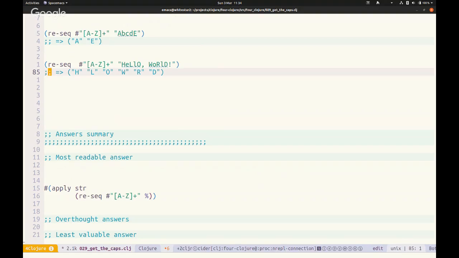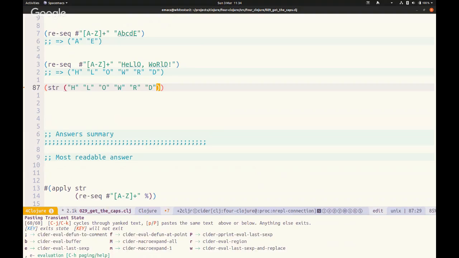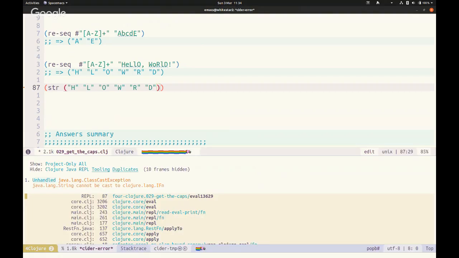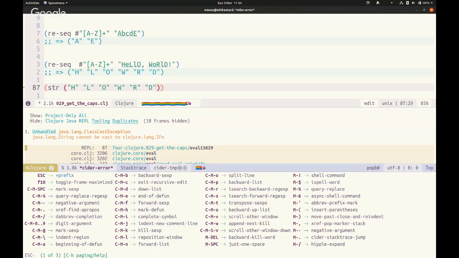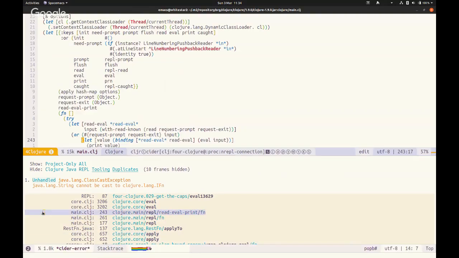If we take that result there and try to join it with str, what does that give us? I've got a feeling that this is going to give us a string of the list rather than doing what we want. Yes, I've got a syntax error there, didn't I? You spot what my error was?